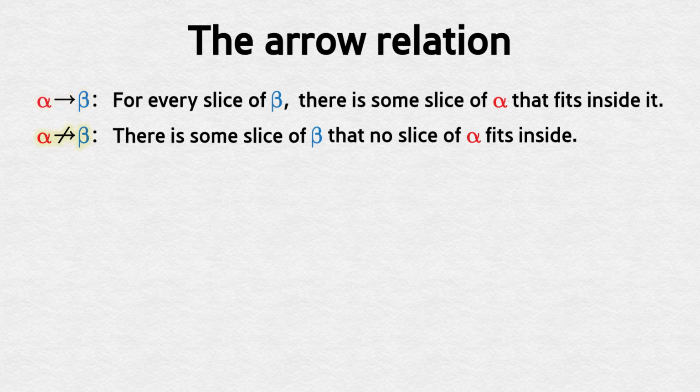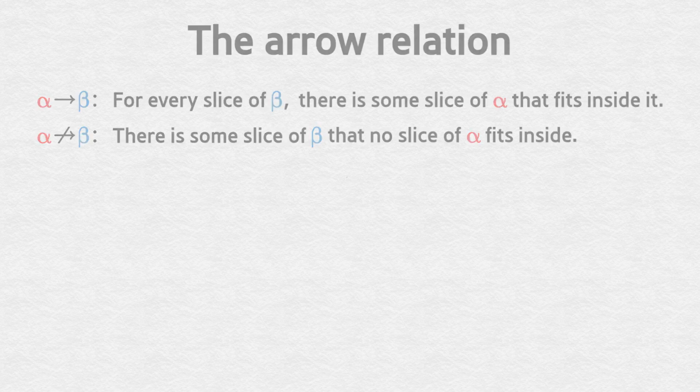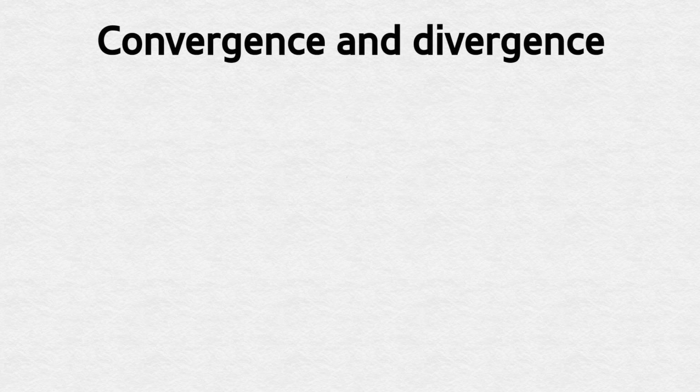fit into, or to not fit into, another one. Given any two near numbers, you can think through the definition yourself. This ability to think it through is important. This isn't about memorizing rules, it's about understanding the concept and its definition. Now that we have the arrow relation in hand, we're ready to make a few definitions.